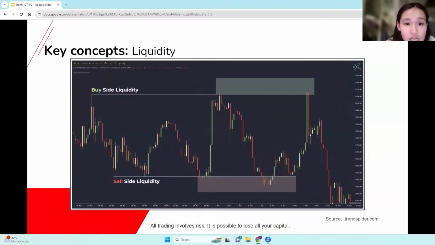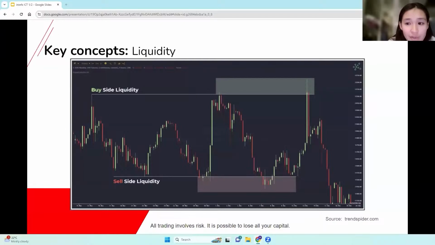So here's an example. Smart money players understand the nature of this concept and commonly will accumulate or distribute positions near levels where many stops reside. You can see here, our sell side is on the bottom where the swing lows are, and buy side is where the swing highs are. So basically it's where your resistance and your support levels are. It is in part the sheer amount of stops at key levels, like those that I've just identified on this chart, that allow a larger player to fully realize their position.